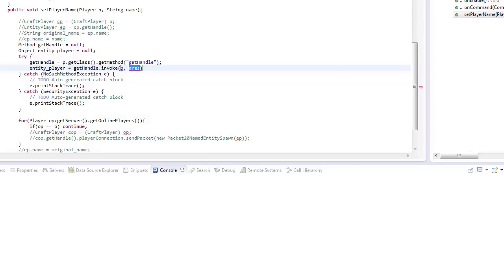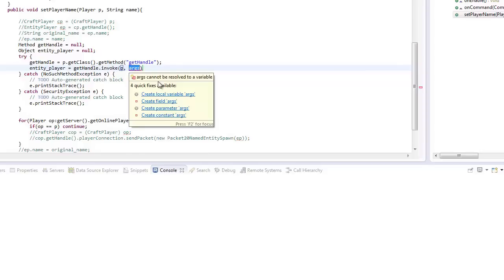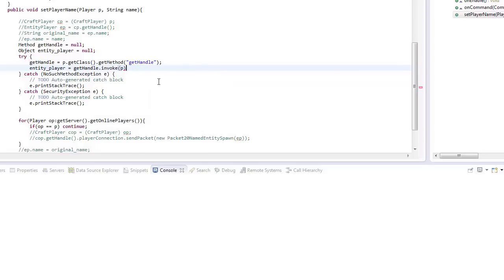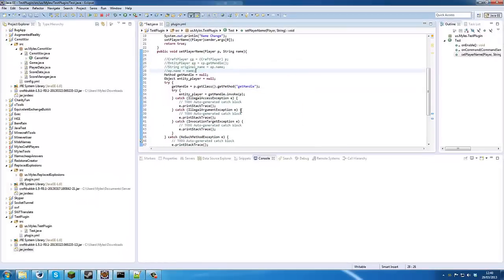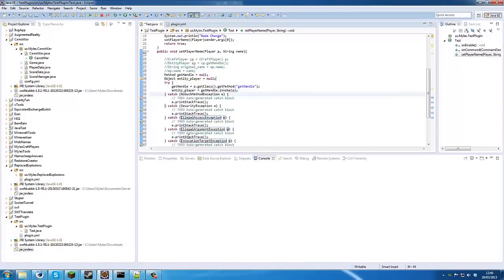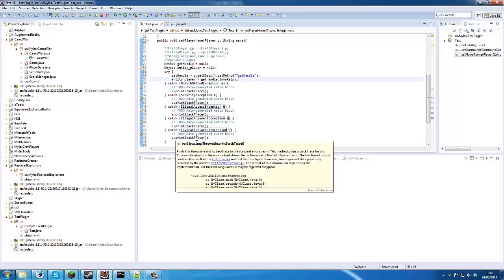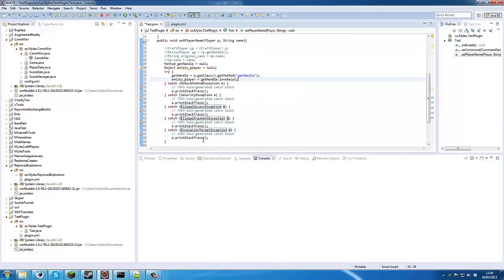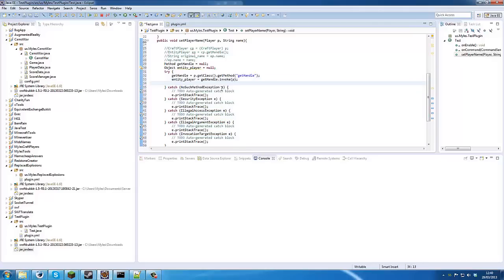So in the arguments, you just take that out. And you'll get another error, so we need to surround it. Oh, oops, no, don't want that one. I want to add a catch to the current one. So that leaves it nice and simple. If these errors do occur, it means that basically they've changed servers and it won't work. So let's continue.